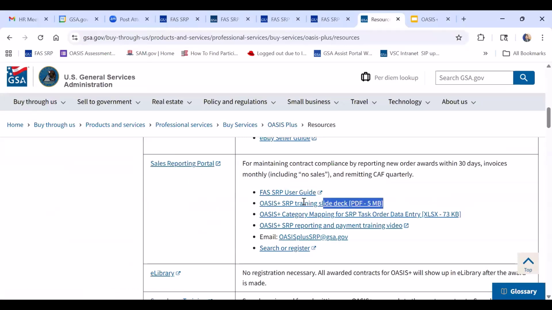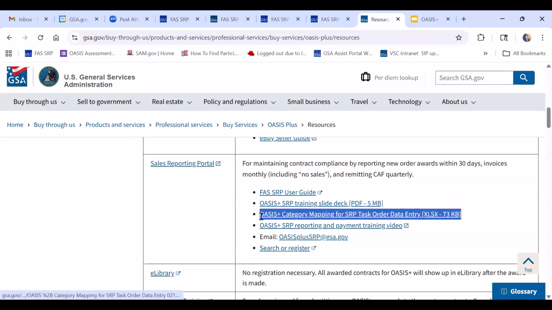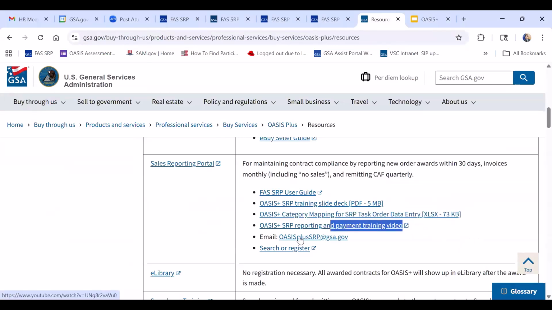There's the user guide. This is the slide deck that I'm sharing. This mapping spreadsheet I will talk about throughout the slides. And then here's the recording, the actual video. So all the information you need is actually right here. You can just go here and download it yourself or share it with whoever needs to know it from your organization.